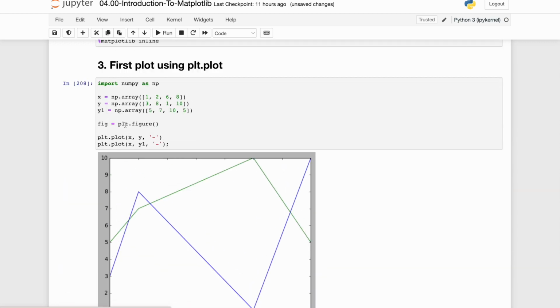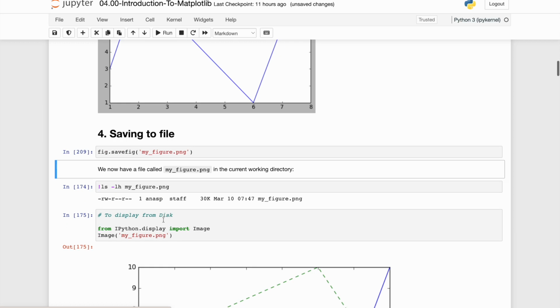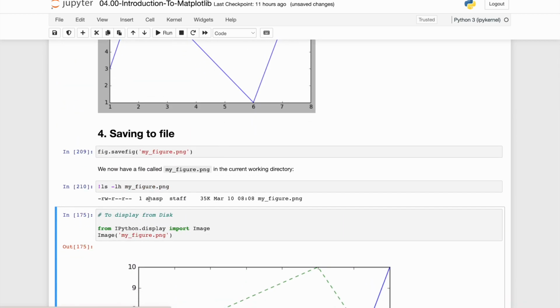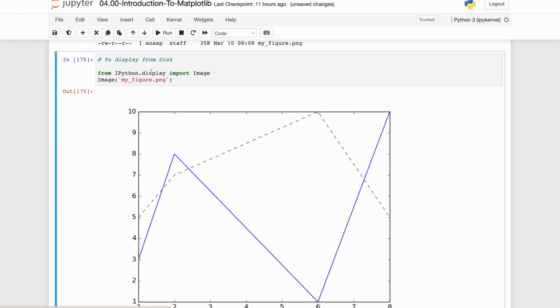Now, to save it, it's very simple. We have created a figure object over there, plt.figure. We have to just save it. So figure.savefig, we have to provide the name that we want to save that figure as. When we run, now we can check it. To see that this has really saved it, with an exclamation mark we can run our shell commands also in Jupyter Notebook. Now we'll do an ls and see if this is really present or not. Okay, we'll see that this is present in my folder or the local directory.